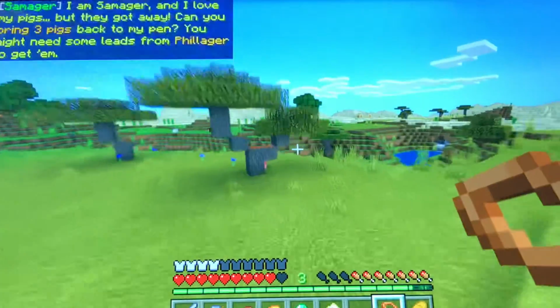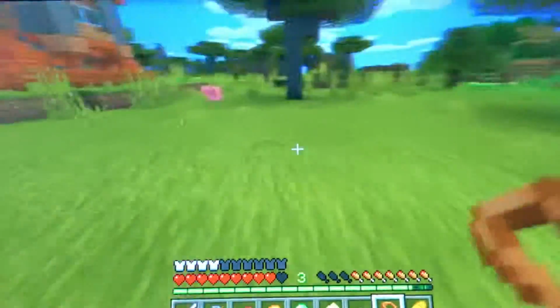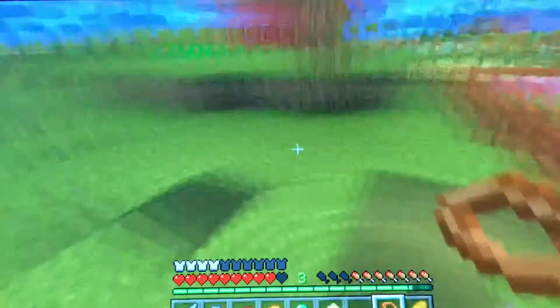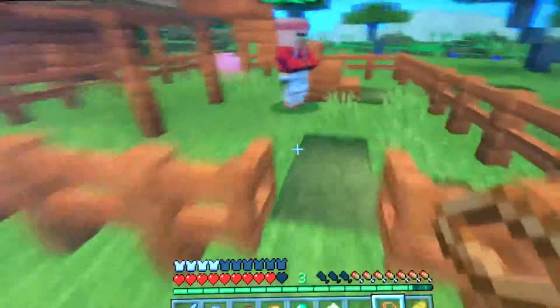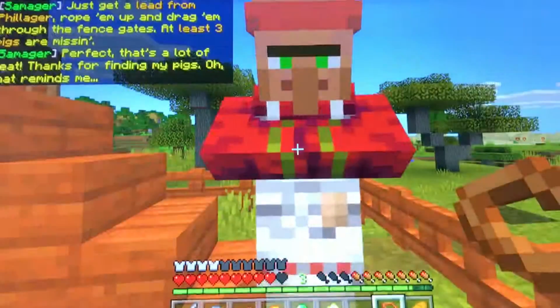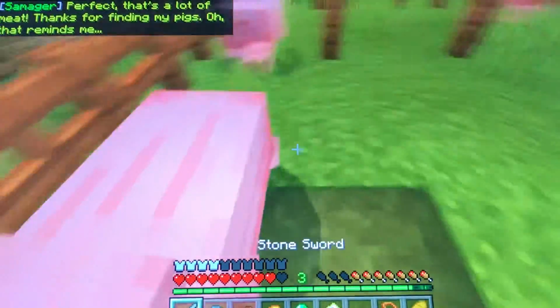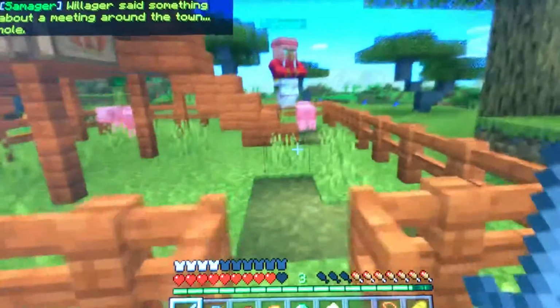Okay, another pig over here. Hey, little piggy. Come here, little piggy. Hey, don't run away from me, little pig. Come on. Papa's waiting for you guys. Thank you. You gonna give me some cash now? Okay. Can I kill him? Nah, I'm just kidding.